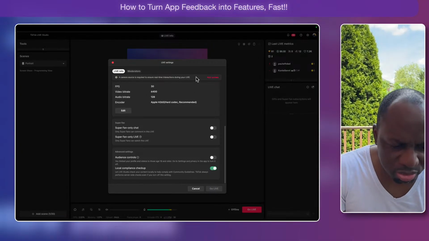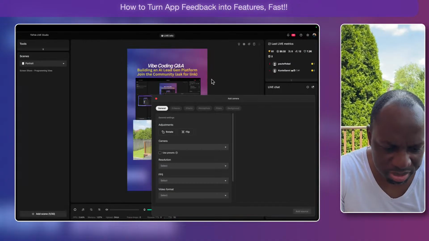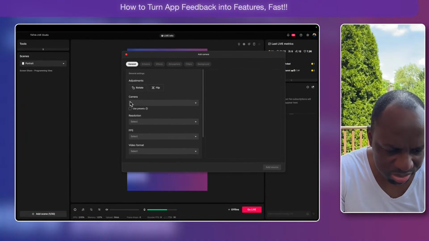Camera source is required to enter a real-time interaction during your live. Yes, that's what I have. What are you talking about?